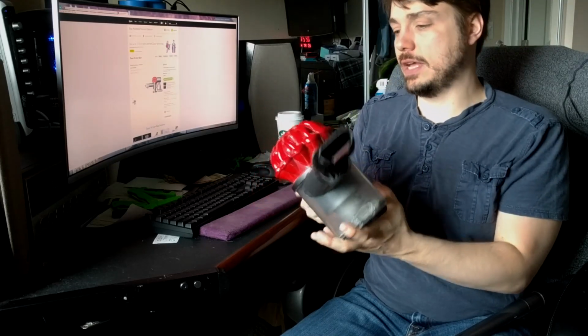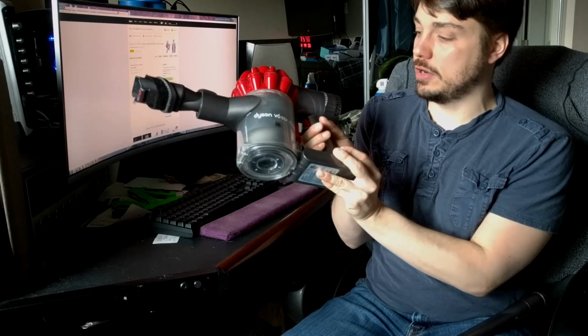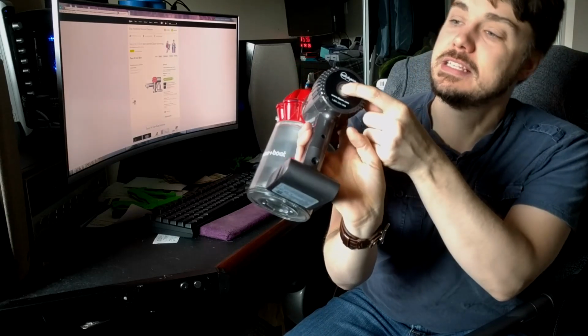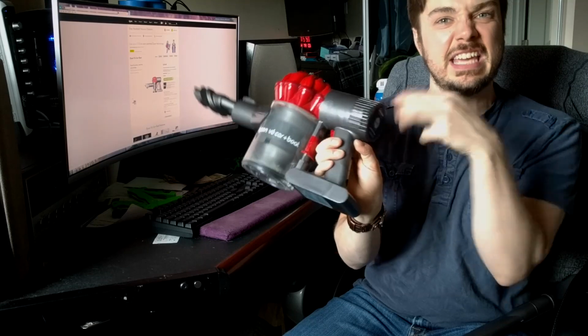And I just wanted to basically touch on what I like about it or don't like about it. Let's get started. So to begin, it has 2 modes. It has this, and then if you hold the trigger down and press a little button here called max. Well, it does nothing on its own, but while you're holding the trigger down, if you press it and hold it for a second, it kicks it into like super suck mode. Listen.